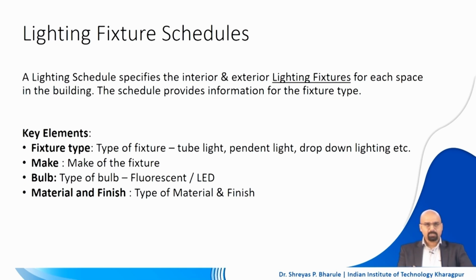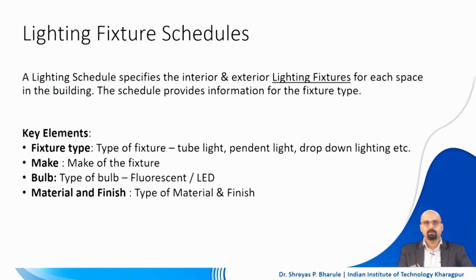Same way, you have the lighting fixture schedule, which talks about lighting fixtures, and the components mentioned in there. The fixture type, whether it is tube light, pendant light, drop down light or a wash up light or whatever type of light it is, that is to be mentioned. Same way, in the previous example that we talked about, the manufacturer, the make of the fixture is to be mentioned, right, who is manufacturing that, if it is some particular brand that the architect's office follows or has been recommended specifically by the client, that is to be mentioned here.